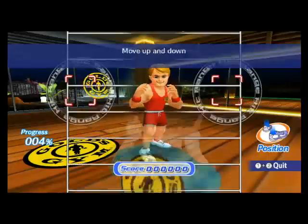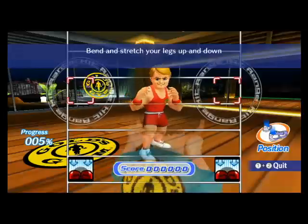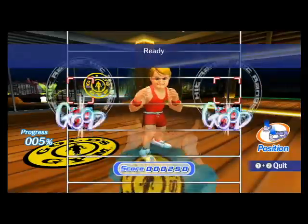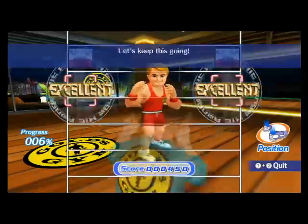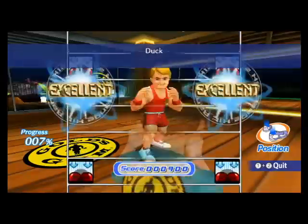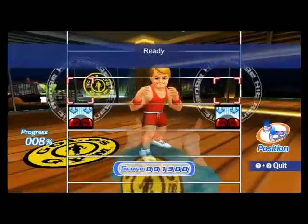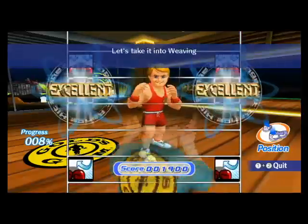Let's do some ducking. Move up and down. Duck, bend, and stretch your legs up and down. Duck. Ready? Duck. Ready? Duck. Let's keep this going. Ready? Duck. Ready? Duck. Let's take it into weaving.